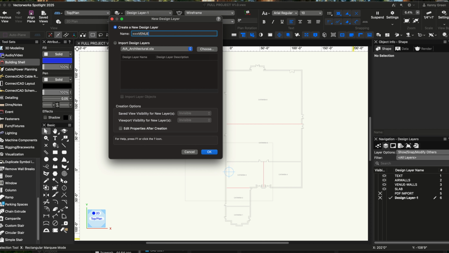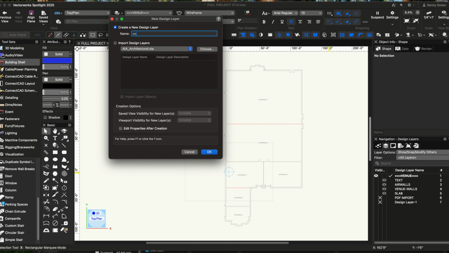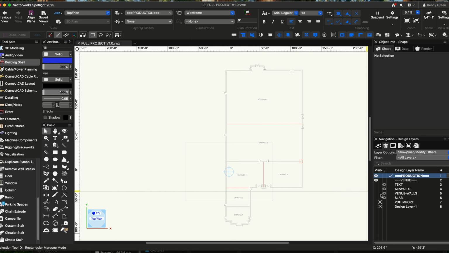Well, this is the venue. All right, so they're kind of like label sections. And we're going to make another one that's going to be the where, and that is going to be, of course, production. And these are like general categories that we're going to use. Right now, that's enough for right now. And as this tutorial continues, we'll keep building more. But what I do is you can grab these over here, and you see how the stacking order right here, 1 through 8, you can grab and hold down on one of the numbers over here, and you can move it.